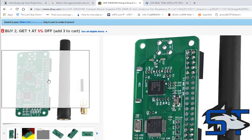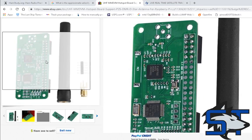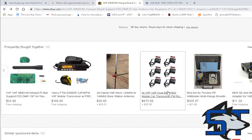But it comes with all this, and all you do is put this on top of the Pi. Right here are the connections for the screen. And like I said, I've already got these little OLED screens, and I've already got the Pi, so I can get out pretty cheap. Yeah, it's UHF. That's gonna be fine because I'm gonna get the dual band radio anyway, but it'll be fine for me here.